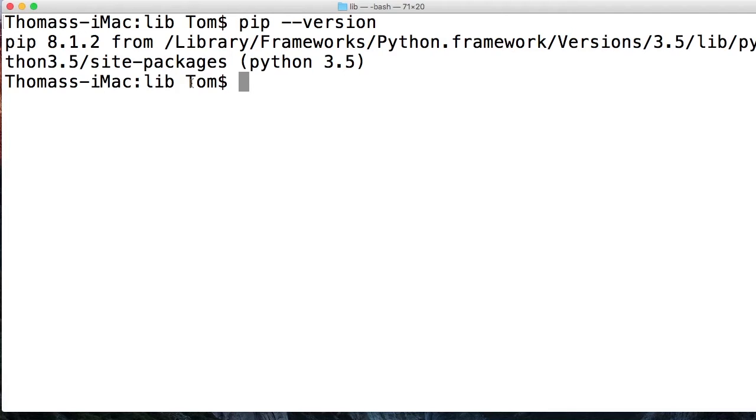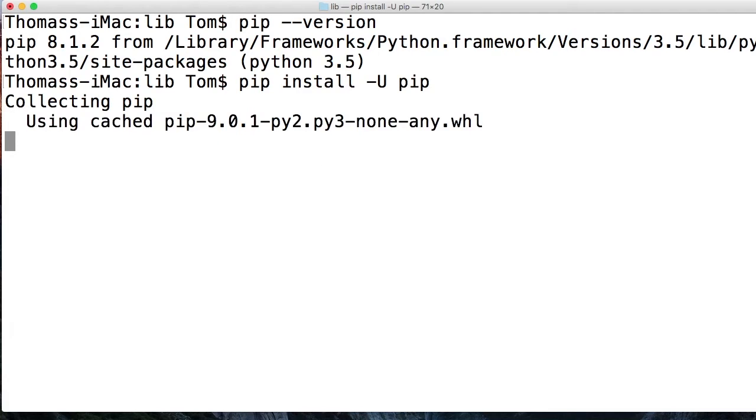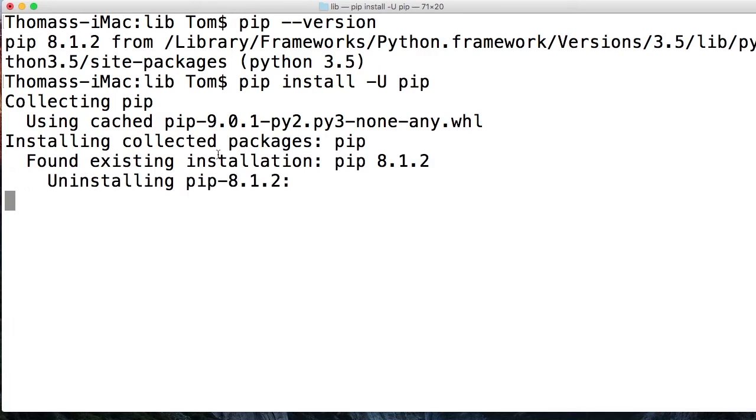To update it, you do pip install, and they call it upgrade. I call it update. So it's pip install -U pip, and we can upgrade, the proper term, our pip installation. The newest version of pip was 9.0.1, so I did have an outdated version.